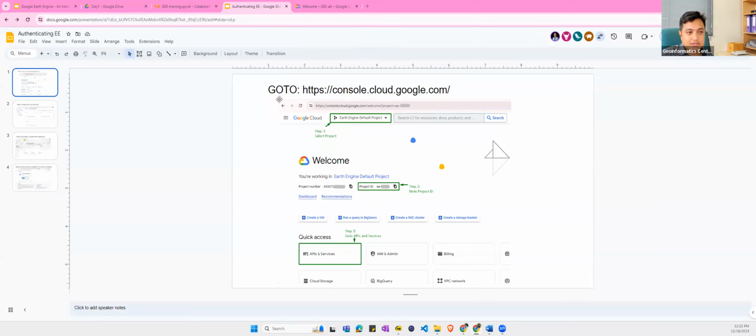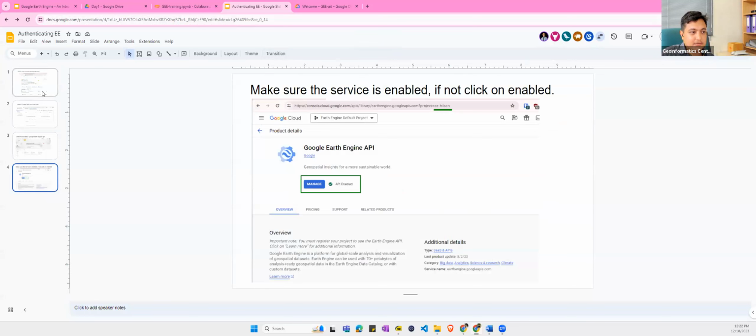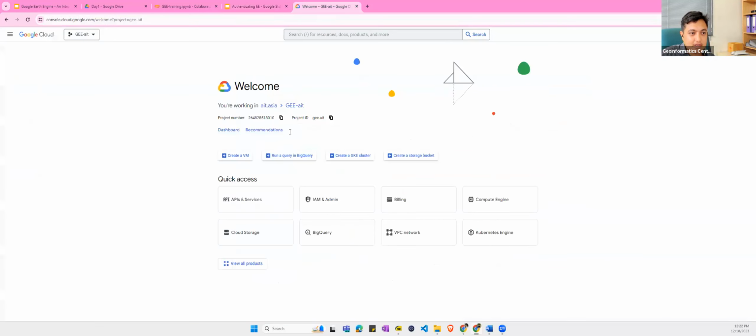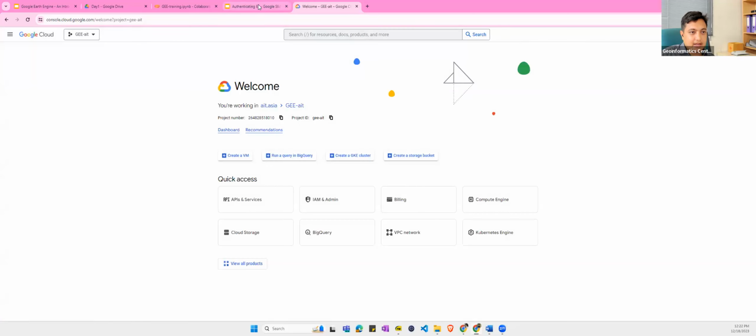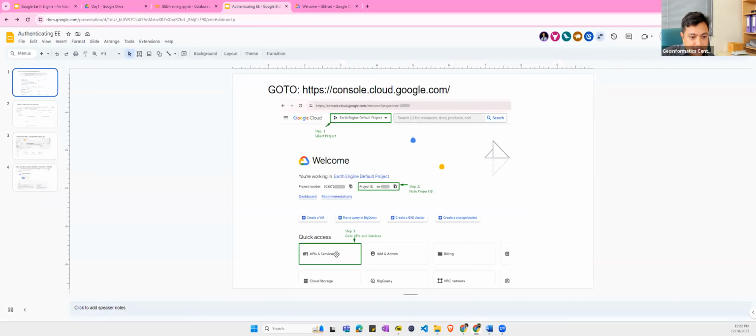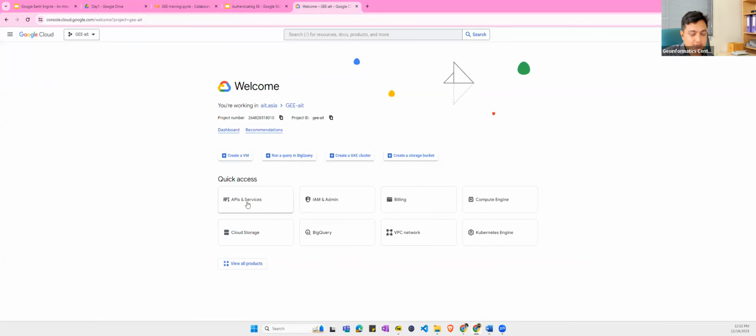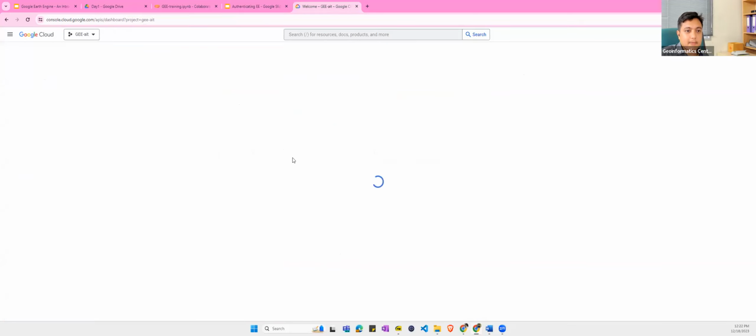Okay, so I'll do it once and then you can also follow. So the screenshot is already available with the steps. So these are the 4 steps you have to do additionally now. So in the left, you have to select your project. It says I have selected GEAIT. And the second step, it says you have to go to API and services. So just go to API and services.